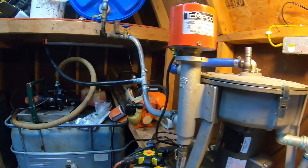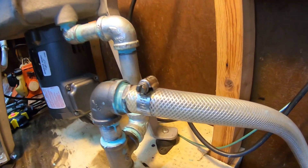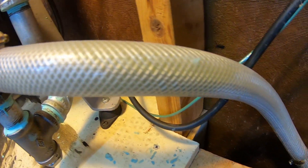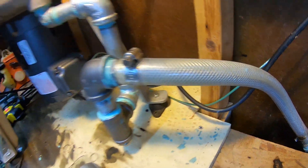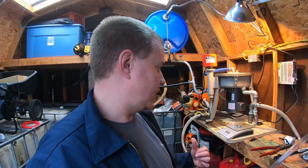Centrifuge is up to speed, heater's warm, and oil is flowing. Oil flowing down the tube. I'm going to let this run — should take about an hour thereabouts. I'll bring you guys back out here, and we'll go ahead and mix up the batch with gasoline, get some weights, run it through, and see where we're at.